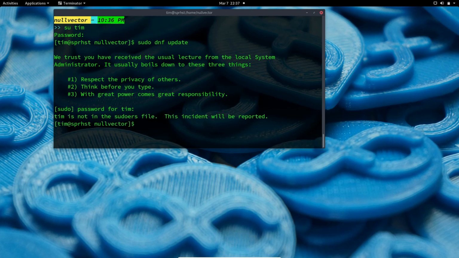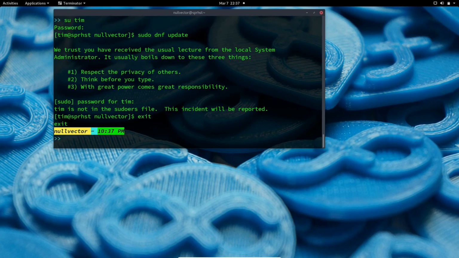Tim is not in the sudoers file, so Tim is not part of the wheel group or sudo group, or even inside the sudoers file, so he cannot access super user privileges. So exit again.